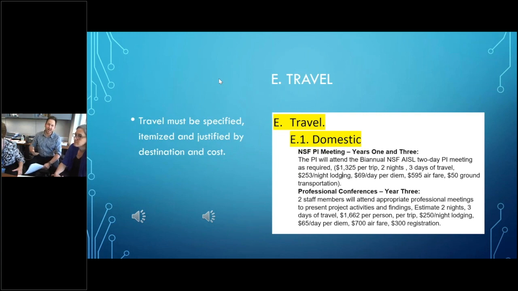And there are some key policy factors to remember here that come into play. Make sure that everything is reasonable. You're not flying first class somewhere, and this is the government, right, you're not flying on a foreign air carrier. That's a big thing we always usually check on our reviews, the Fly America Act. So these are things to keep in the back of your mind when you're crafting these budgets. Just break them down: who's going where, who's doing what, how much it costs. And the other thing to remember is this travel category, line item E, is only for faculty and staff. It's not for participants. We'll cover that in a couple more slides, but make sure that these people are faculty or staff of the institution.